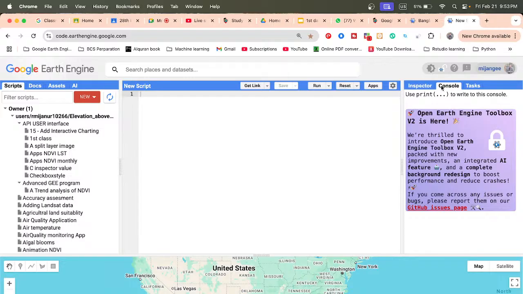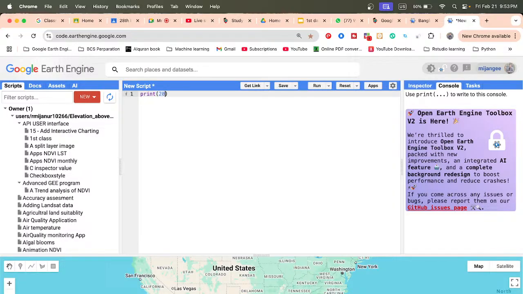In the Explorer tab, basically it provides any update information from Google Earth Engine. Anything we can easily get from here. As well, this Console tab also works for printing your output. Suppose I just use the print function, this print output result I always find under the Console tab.